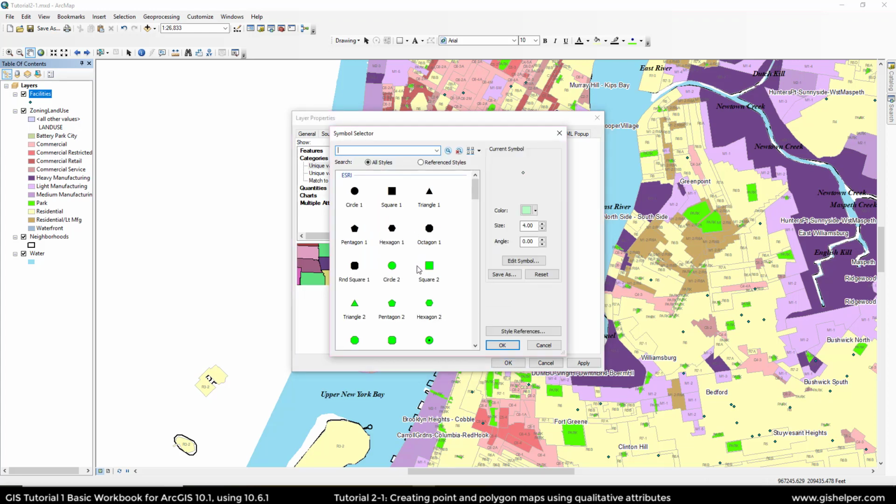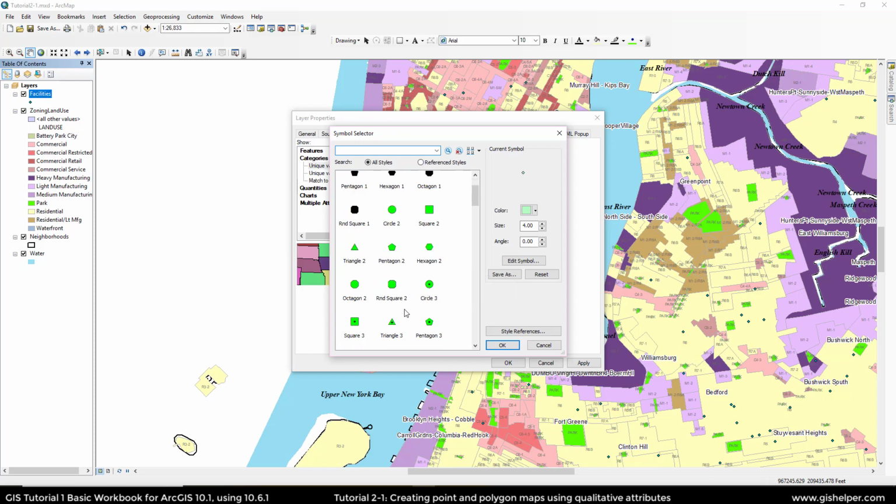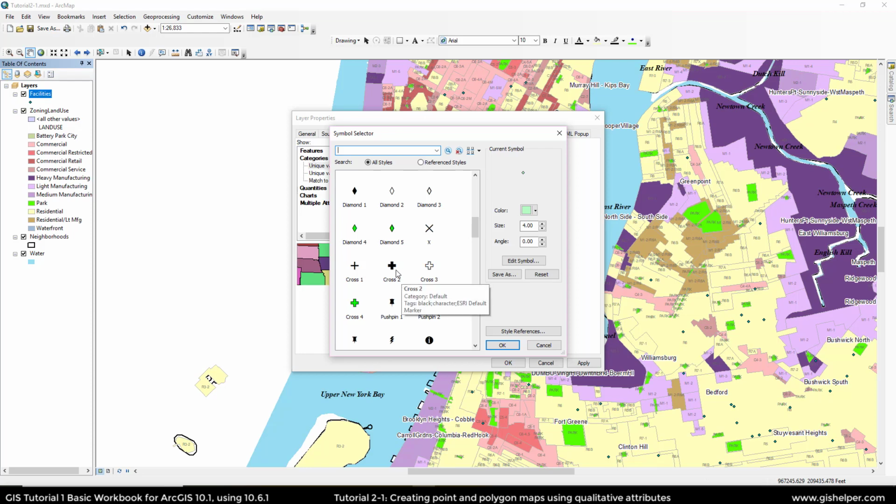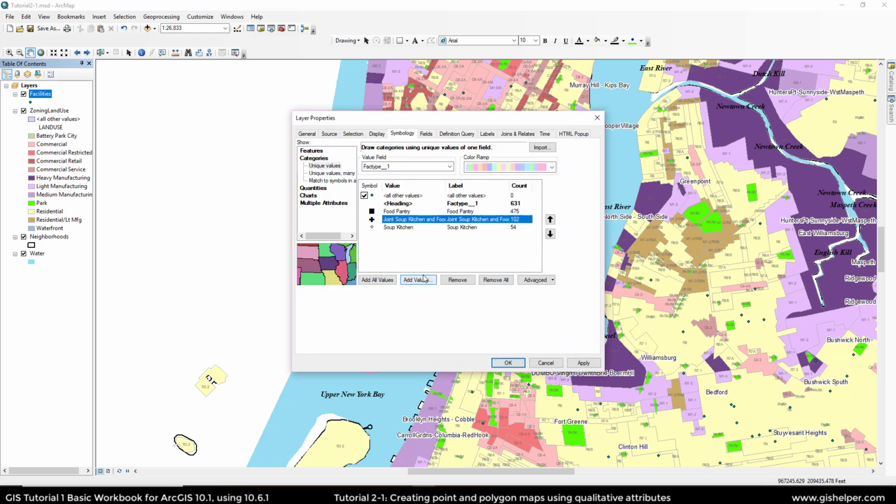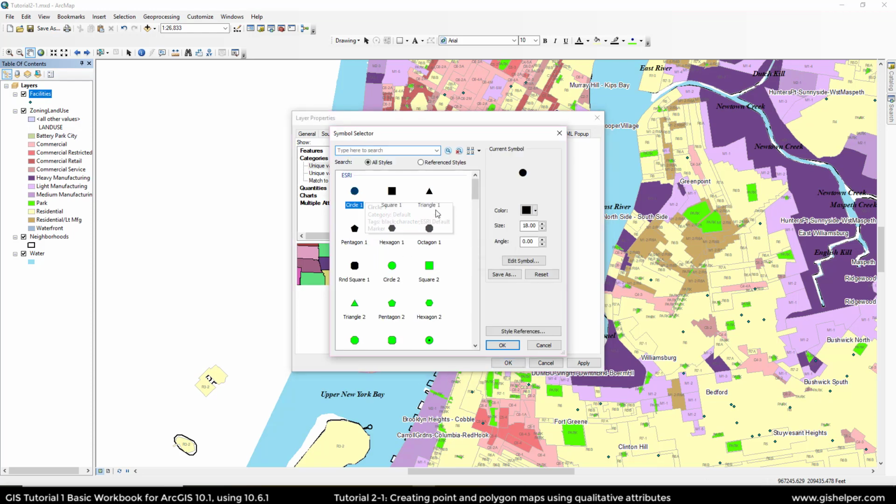They want us to find the cross symbol 2. So cross 2, and once again, this is going to be a size of 12. For the last one, they want us to use circle 1 with a symbol size of 12.